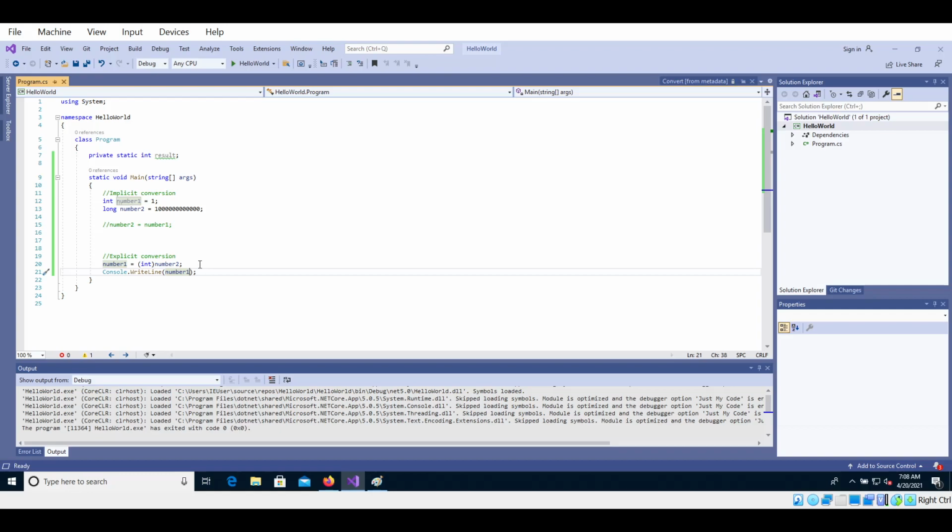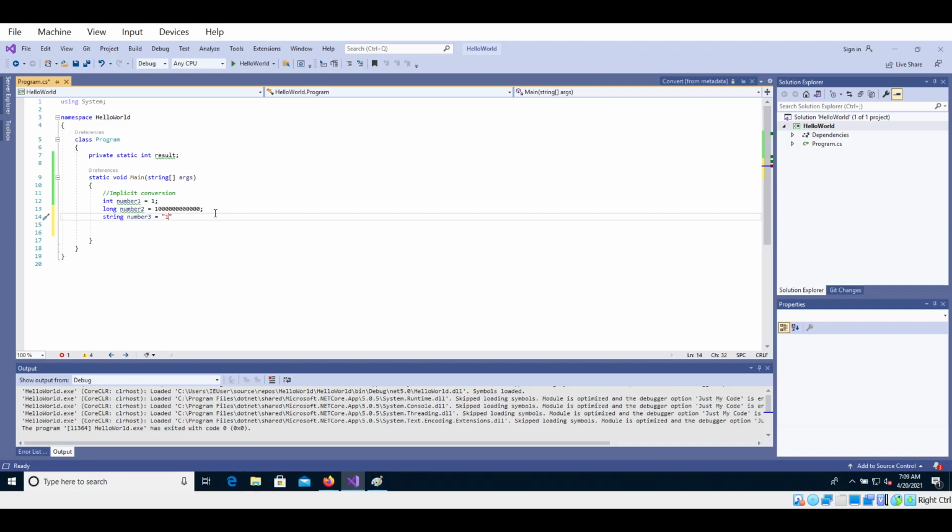So let's see what else can we do. What about going from some string to a number? Number3 equals, let's say, 1.